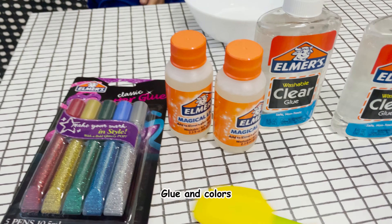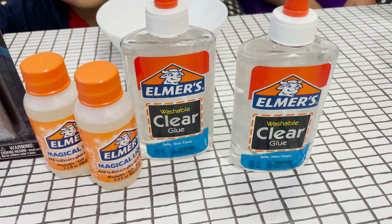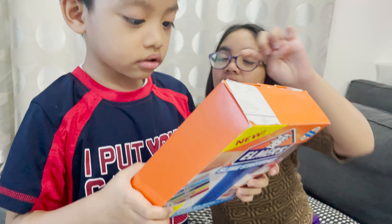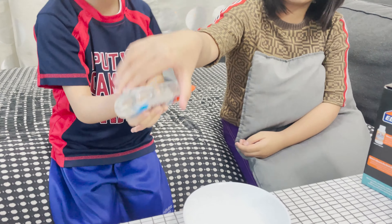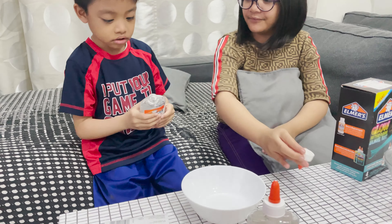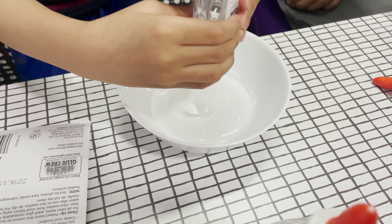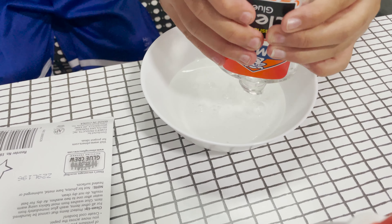Let's open up again and make it. New and colors. We can pick every kind of color in here. Now let's get started. Step one: put the glue — I will open it. Now pour it all inside. Wow, it's so gold. Pour all. You still have another one. Follow instructions.